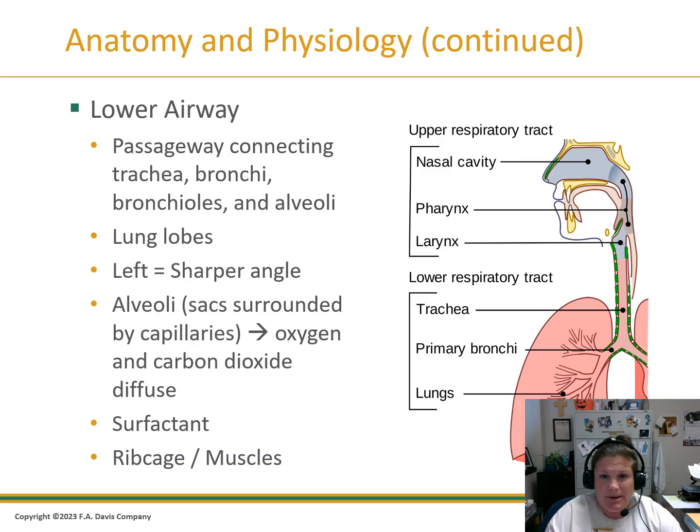The lungs are surrounded by muscles in the thoracic cavity, and the diaphragm muscle separates the lungs from the abdominal cavity. The diaphragm is what contracts, creating the negative pressure that's pulling air into the lungs. The lungs and chest wall actively expand with inspiration and then return to a resting state with expiration. So remember, normal breathing is primarily involuntary. There's no thinking process to it.